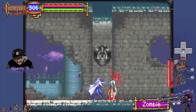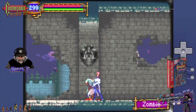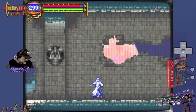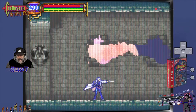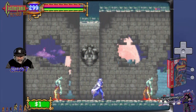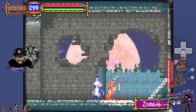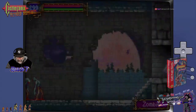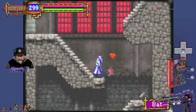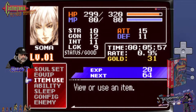Cut it. Get it? Cut it. It's not gonna cut it. I'm getting old. Yep, the double packs. I think they had two versions of those. Short sword.